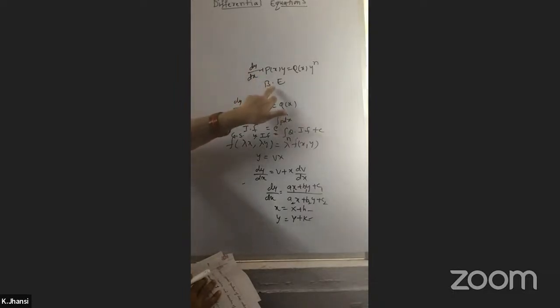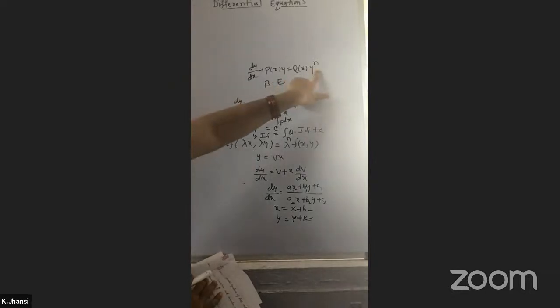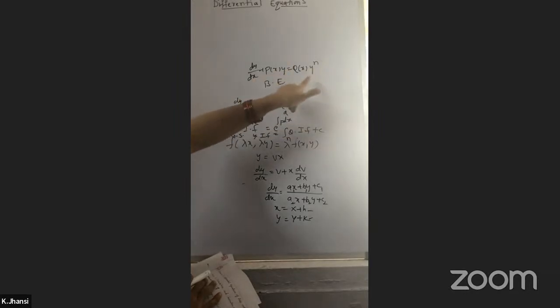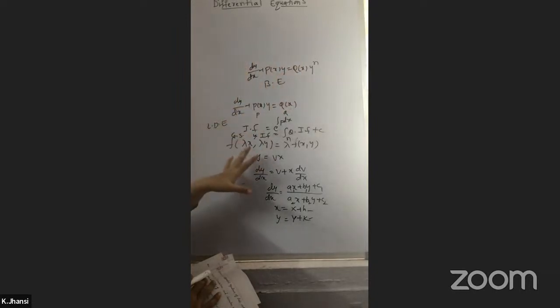Okay, so whenever it is a Bernoulli's equation, you have to convert it into a linear differential equation. That means you have to eliminate this y to the power of n. In a linear differential equation, you do not have y to the power of n. So that y to the power of n, you take as some t or u, anything you can take. Then you convert it into a linear differential equation. Then the same integrating factor and general solution. These are the very important ones in block 2.